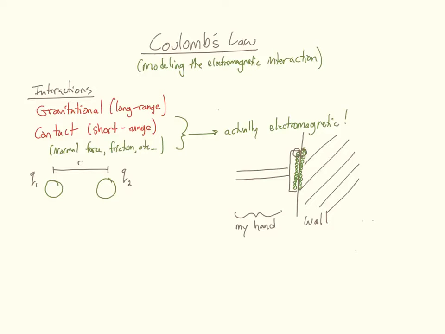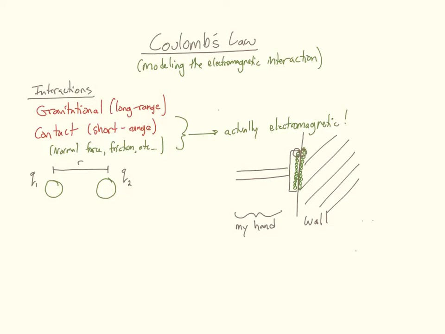These charges could be positive or negative, and you've probably already learned that charges that are the same, meaning positive positive or negative negative, will repel each other, whereas charges that are opposite, positive negative, will attract each other. Writing down the force which describes this interaction is actually very simple.